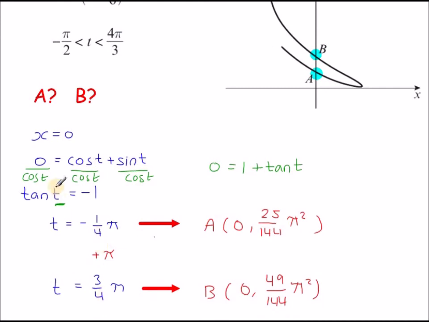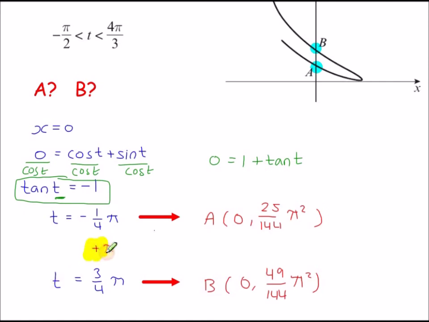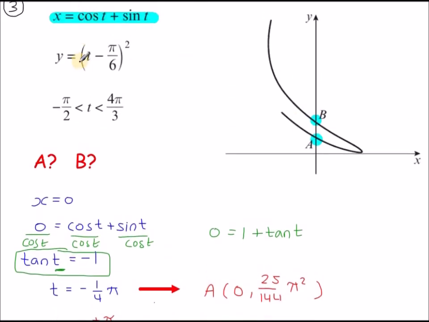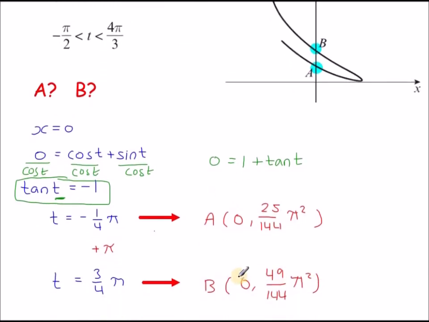Another angle for the solution of this equation comes from adding pi to the original angle. By adding pi and getting this new value of t, we must check to make sure it's within this interval. If it's not, it needs to be discarded, and we need to search for other values that are within this interval. And then again, substituting this angle or this value of t into the equation for x and the equation for y gives us this point.